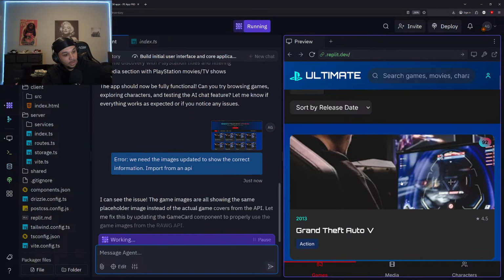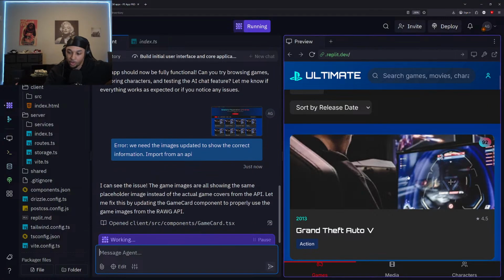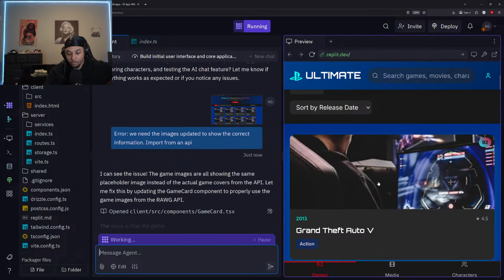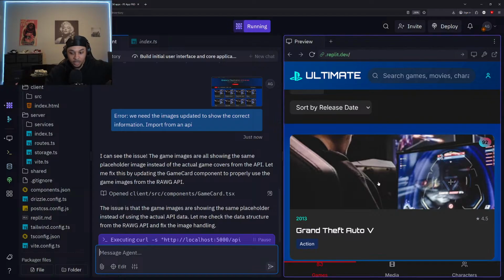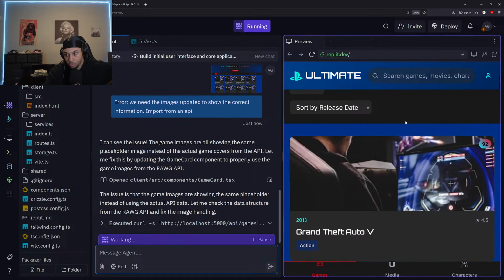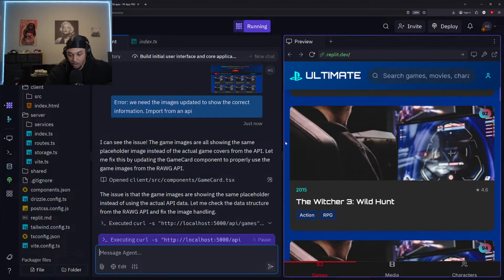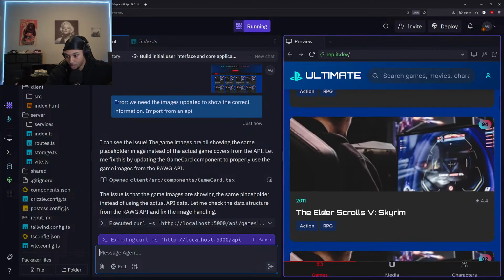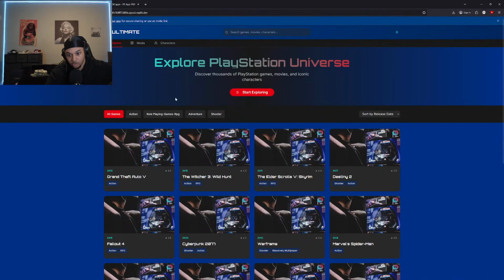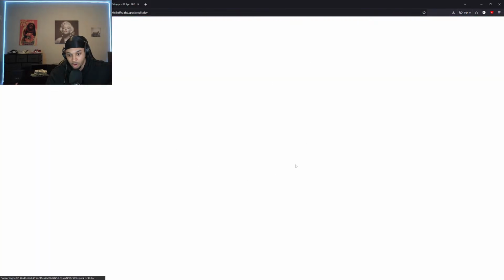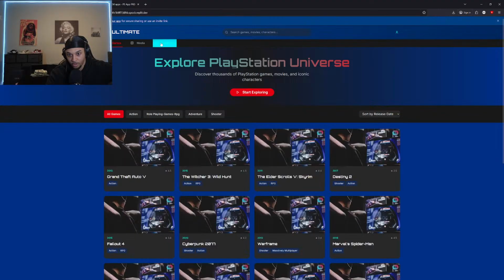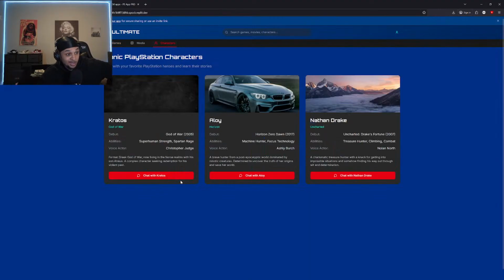And I'm not sure if I covered this portion. I believe I did, but when we were making the PRD, the project requirement document, I did let it know not to use placeholder images. So it's still having problems with that. It does this every time, but once we make that request, it'll be able to update. But there's always little tweaks that you can do to make the program work a lot better from the very beginning. But I mean, it was able to add the AI integration in from the very beginning, so that's really nice.